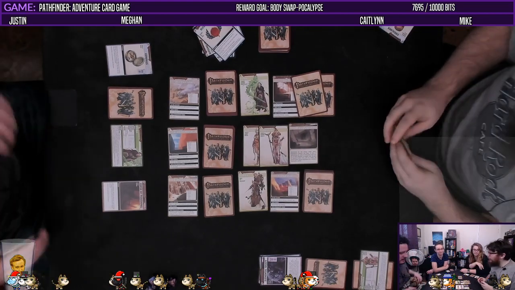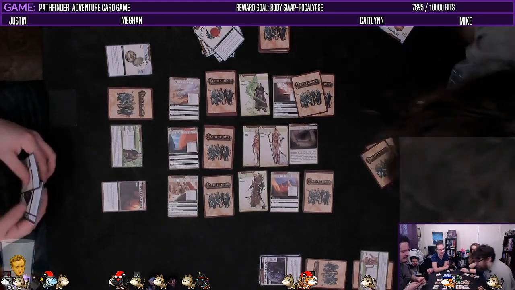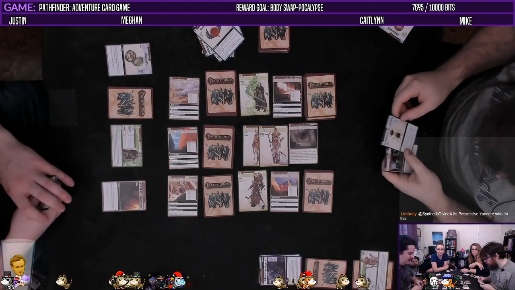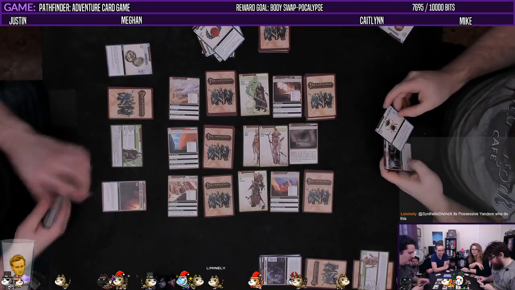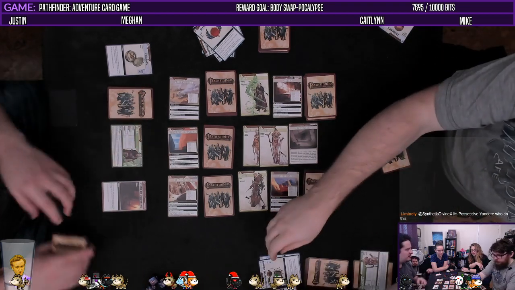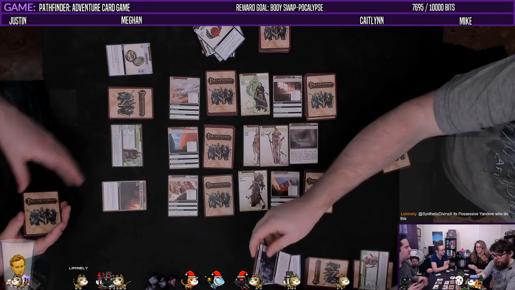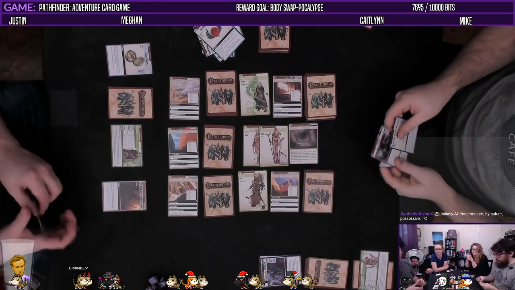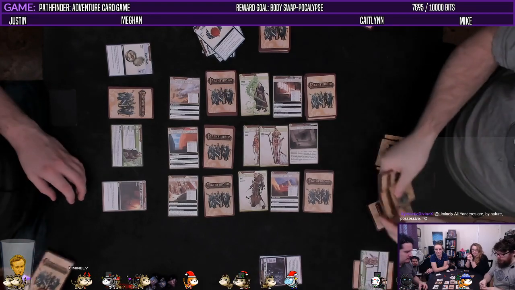Did I get an item? No. Womp womp. You done? Oh, Mike, damage dealt to you at this location is reduced by 1. 2 damage. So that also should have been... Then I'll keep the blessing. Cool. Ancients instead. Yeah, I'll do that. 1, 2, 3. I'm done. Okay.